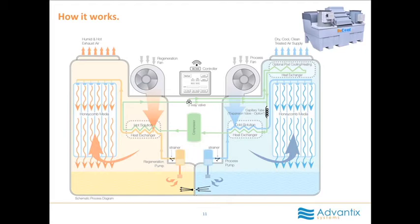There's filters that will keep the muck that you collect out of the air from getting recirculated over and over in the system. That's a preventive maintenance item. You need to backflush those every 2 to 3 months. But it's actually, one, more efficient to filter out of the liquid than out of the air because you don't incur a pressure drop by doing that. And 2, you don't have to do it as often. Instead of monthly filter changes, which require a consumable part, there is only bi-monthly or every 3-month filter backflushes, which has no consumable part to add into that system. So it's just going and checking on that.